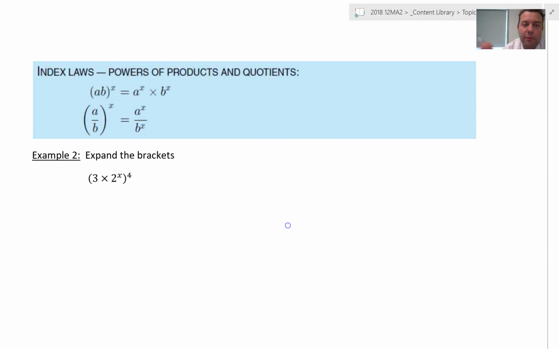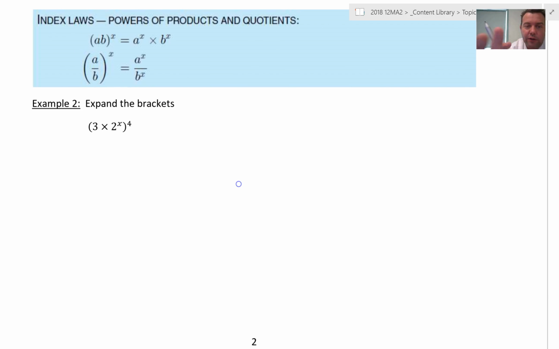Now, powers of powers, quotients, where I've got a power outside the brackets, it applies to everything inside the brackets, or if I've got a fraction there, I can split it up. Essentially that's what we're talking about, splitting it up, distributing that exponent. So this is like 3 to the 4 times 2x to the 4, which is equal to 3 to the 4, 81, times 2 to the 4x. Now I can't do anything with that 81 and the 2. It's 81 times 2 to the 4x. That's it.